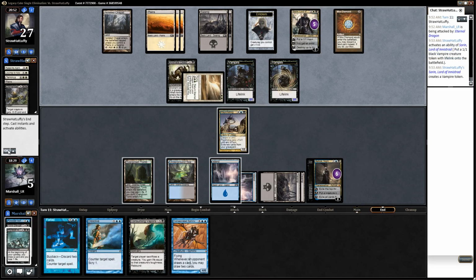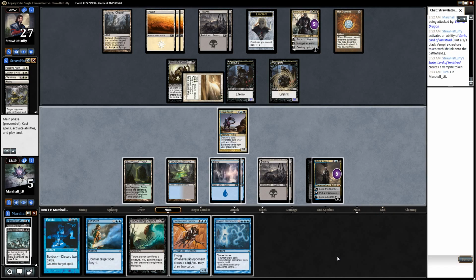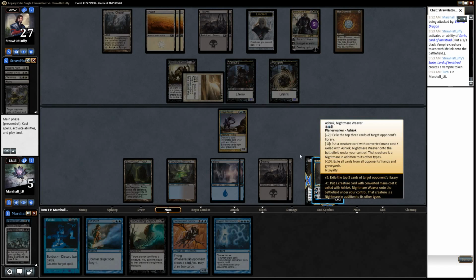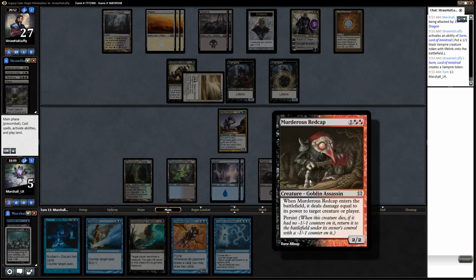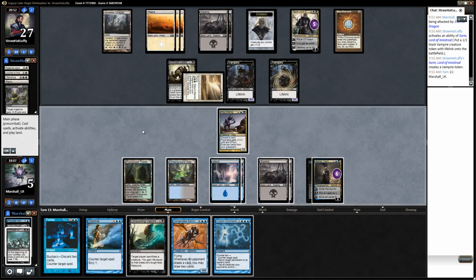He's down to 8 cards. It's going to be a close one. The Consecrated Sphinx, of course, can do a great job of protecting us from this, but if it dies, then we die, so we've got to be very careful. Oh, Cryptic. Cryptic Command. Not bad at all. And I think we probably just want to make a Murderous Redcap here. Let's see.